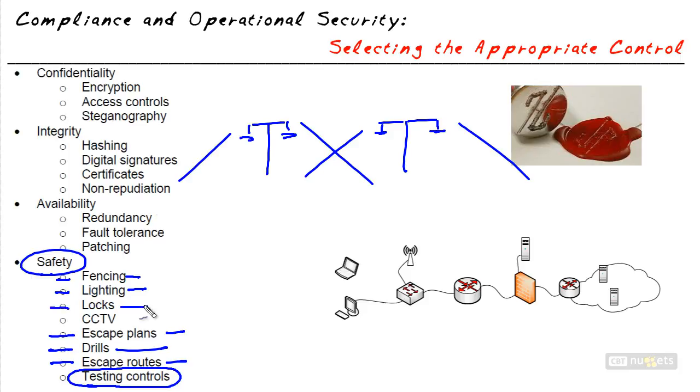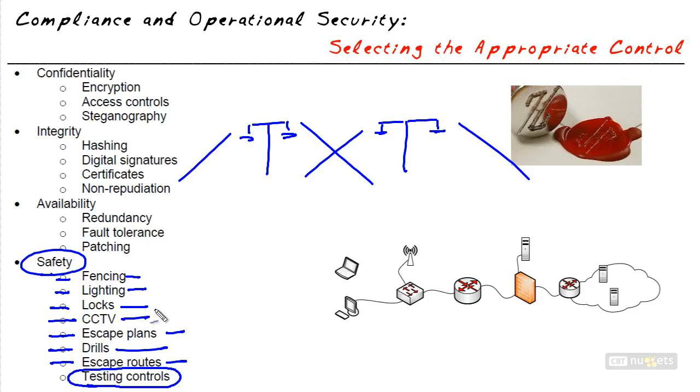Having the physical controls and the locks in place, which we've already discussed in a previous video, are critical for security and safety. If we don't want somebody to go into an area because it might cause them physical harm, like a work area or something else to that effect, we want to make it very difficult for the accidental person to just go into that environment, and we also want to make it very difficult for the malicious person also to be able to get into an environment if they're not authorized to be there.